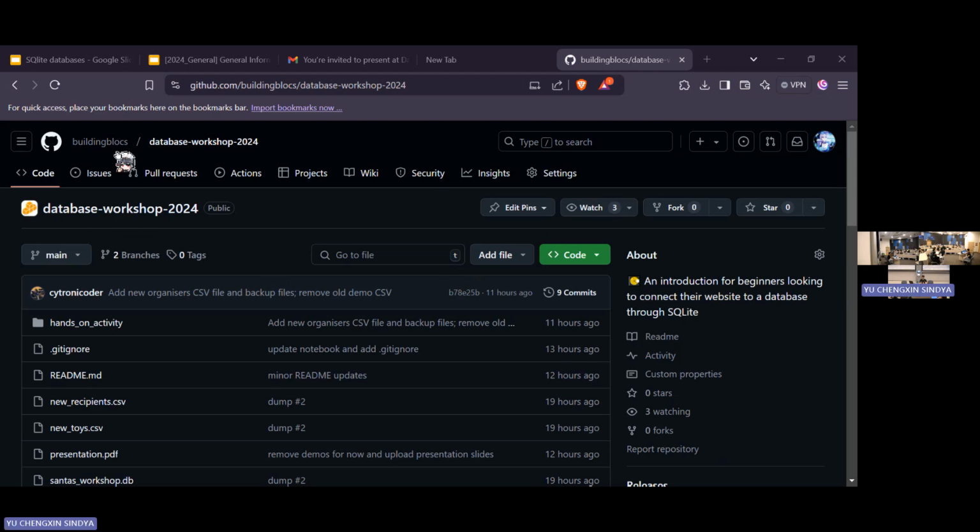So that you guys can test out the SQL, this is the structure of the data. We have the hands-on activity folder that you'll be using for later experimentation with DB Browser. So I want you to open up the hands-on activity folder. You'll see that there is a hands-on activity database, as well as an organizer CSV, and a backup because we're too kind, in case you delete it.